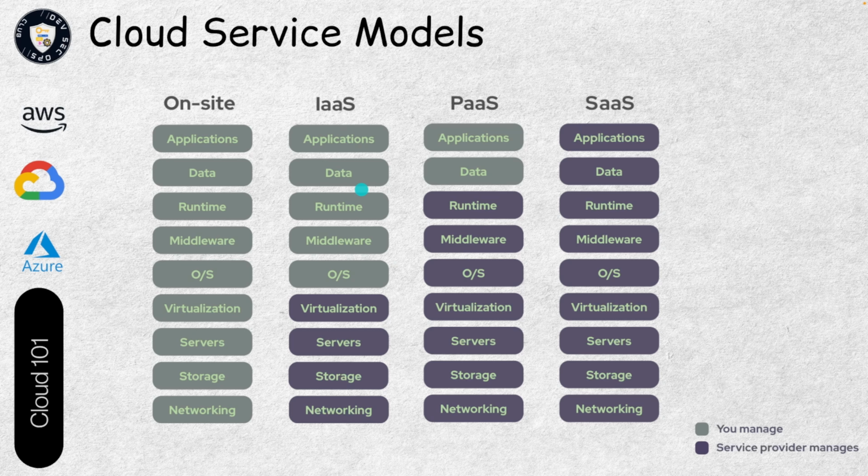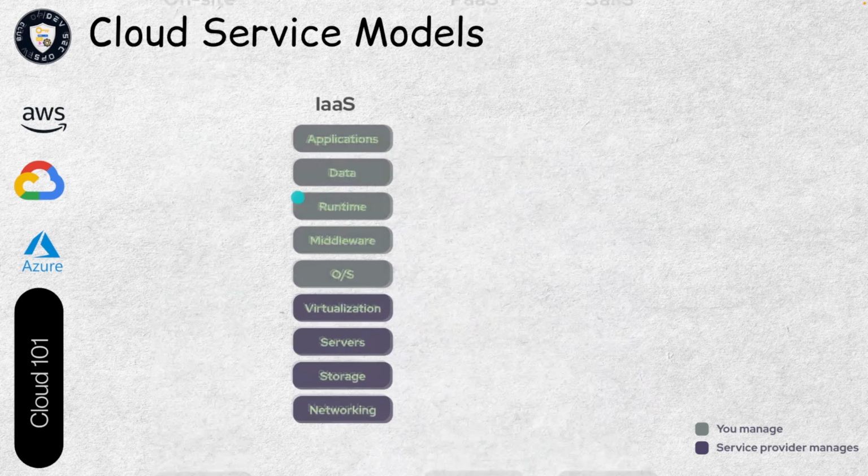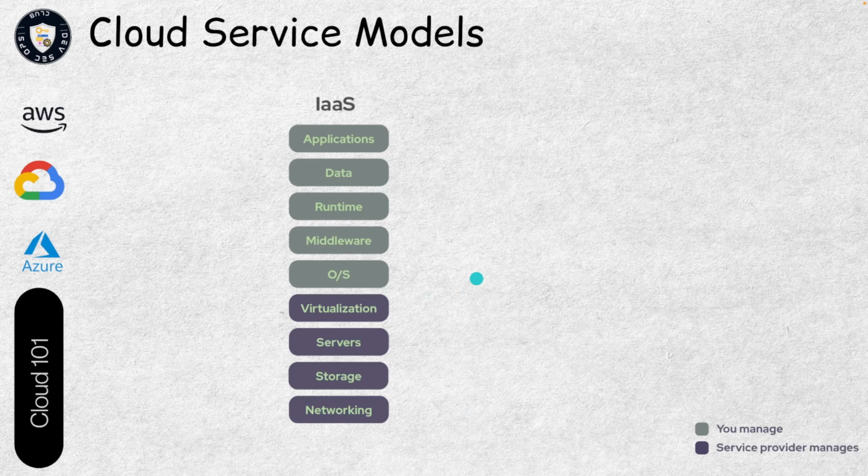So in this case, you are responsible when you have to manage your own operating system, where you have to install the operating system, then you install all the library code, everything, the runtime, what engine is required to run your application or your data, everything. If you are responsible for that, it means your cloud service model is IaaS, infrastructure as a service. Otherwise, if you are managing only the application and data, then it's a platform as a service. And SaaS, you only care about using the things. You do not really care about any of these things. So these are the three cloud service models, and of course that is our primary focus of the day that we are going to learn in this tutorial.